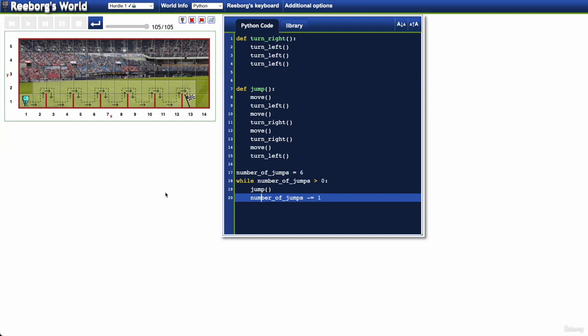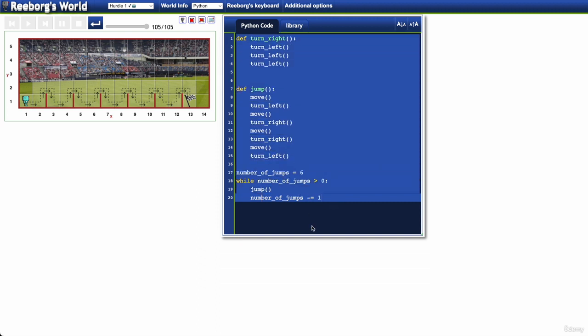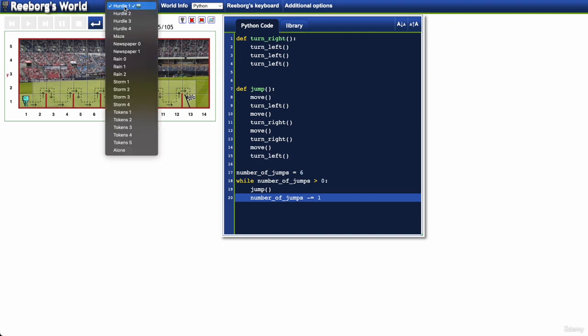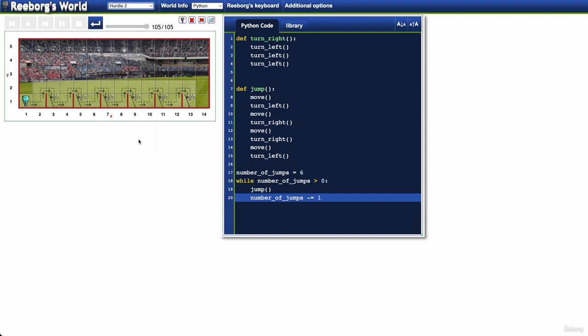So in this one, I want us to use the code that we already have in the previous practices, and I want us to actually jump over to a new practice level essentially. So from up here, what you want to do is go to hurdles 2, and this one is actually a very interesting one because if you take a look, this is pretty much the same type of practice.